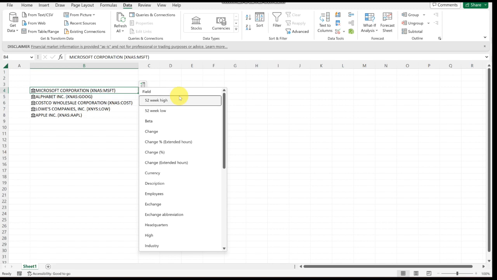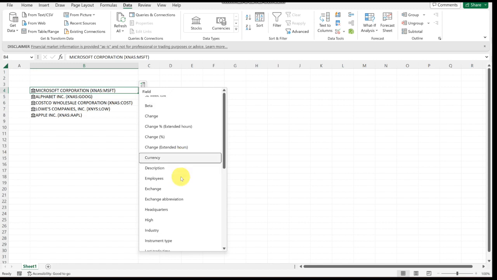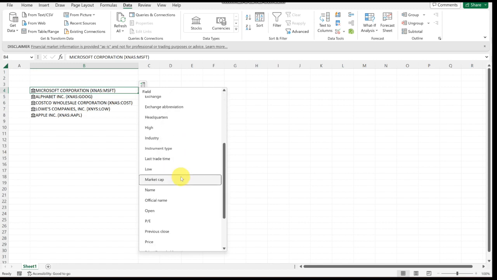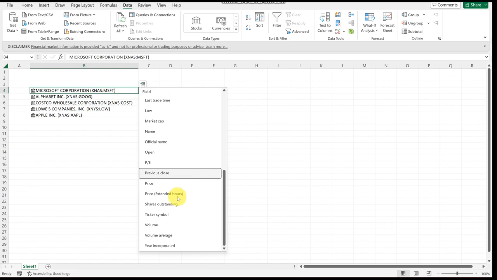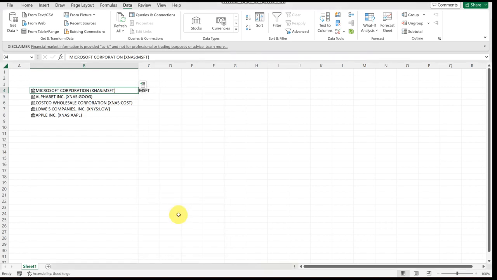If you left click on it, it has the financial information for the stock. So I'm interested in the ticker, and when I click on it, Excel will provide the ticker for Microsoft in the cell next to Microsoft. So scroll down and find ticker, click on it, and Excel has automatically filled the next cell with the ticker symbol for Microsoft. So that's great.